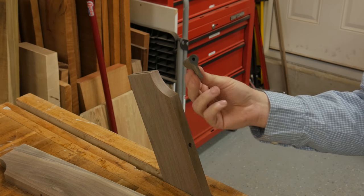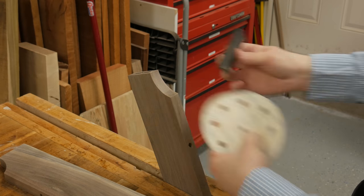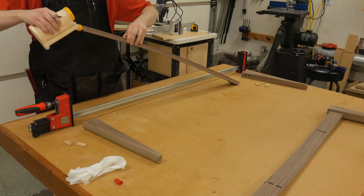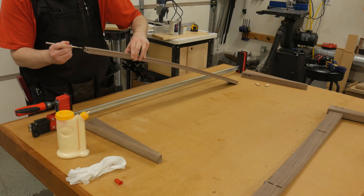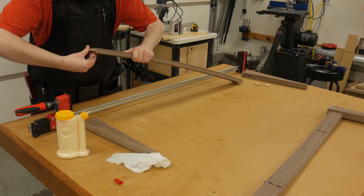For curves, like on the riser blocks, I like to use little contour sanding pads with some sandpaper, and then I also sanded those up to 220 grit as well. I tackled the glue up in 2 sessions. I begin by gluing the longer aprons to the legs. I applied the glue to all of the mortises, and then placed the dominoes in the mortises, and then I clamped up each section.